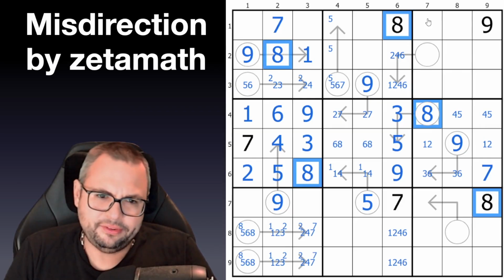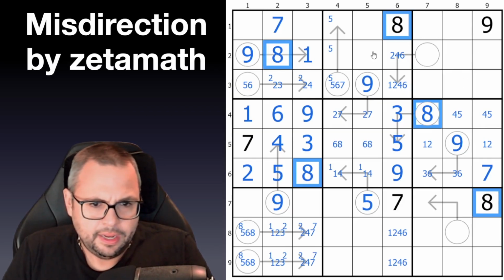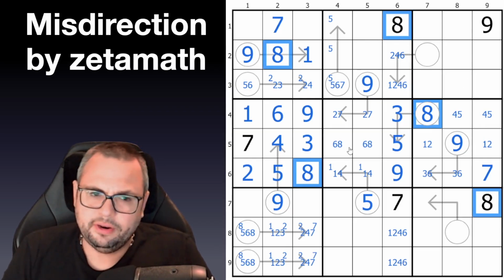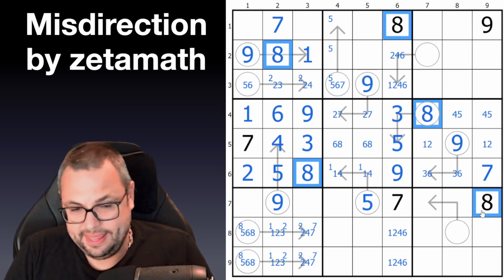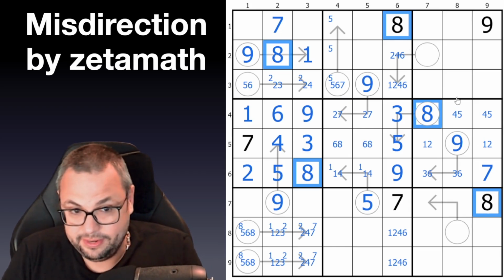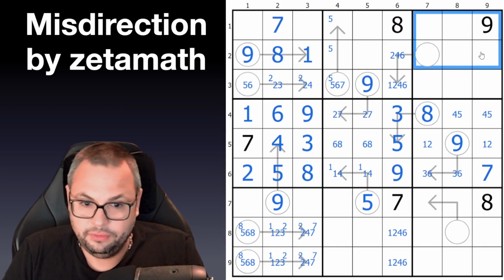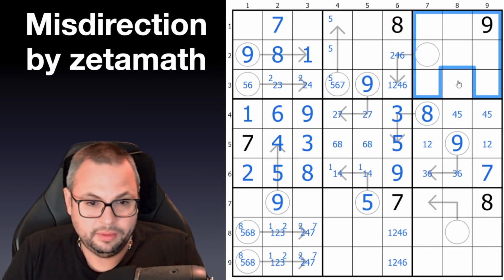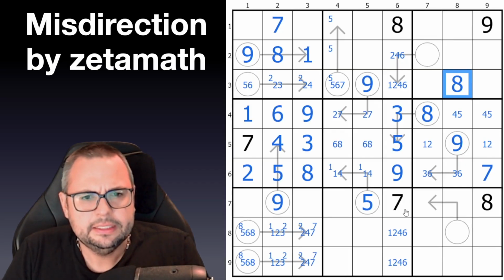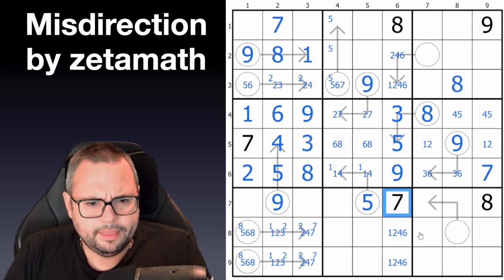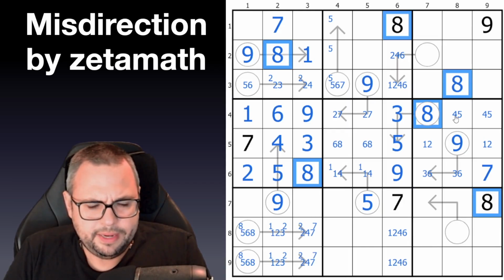Yeah, I've got 4 8s looking into box 3. That's always a sign you can place something. So that 8, that 8, that 8, and that 8 all look into box 3. And so they tell me not in these 2 rows, not in these 2 columns. So that's the 8. Now, is that going to be helpful?